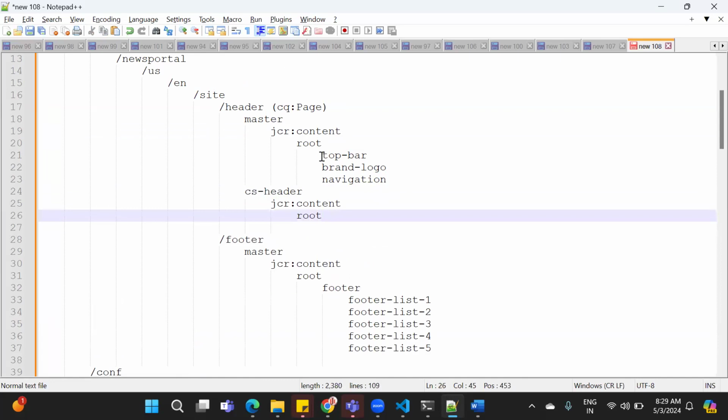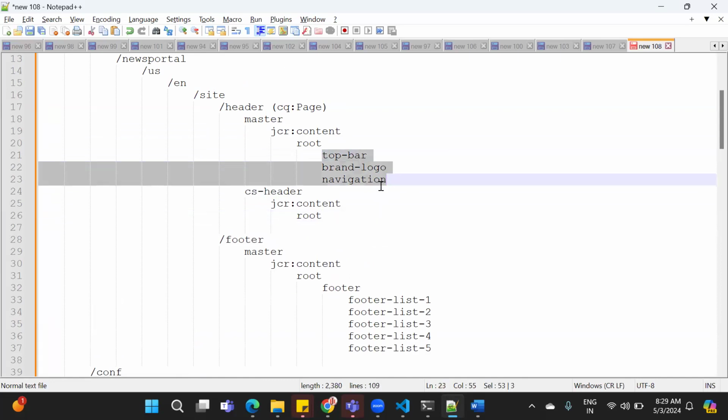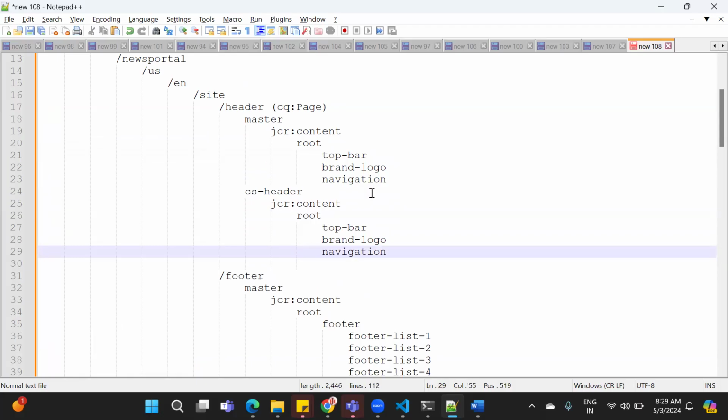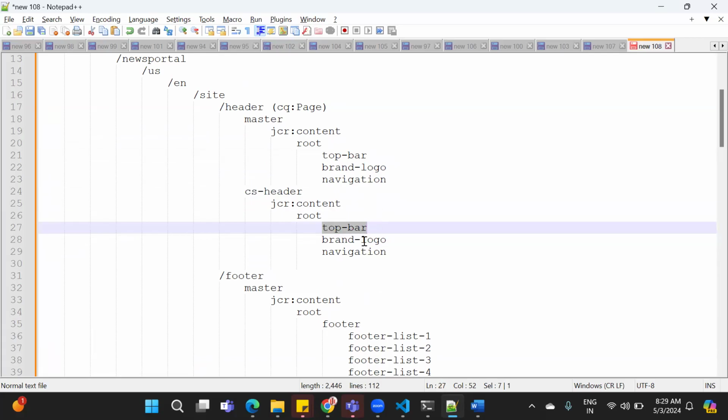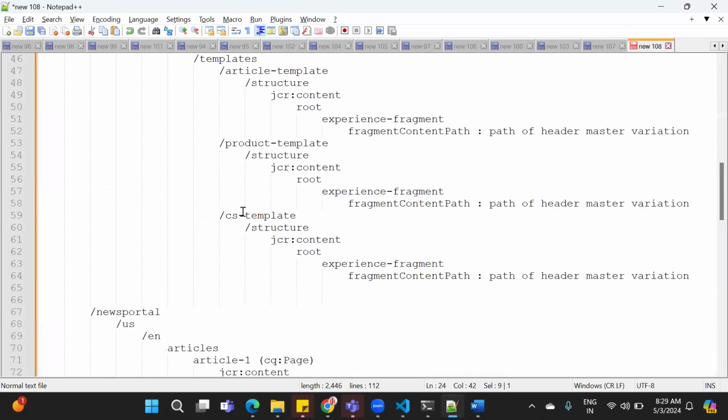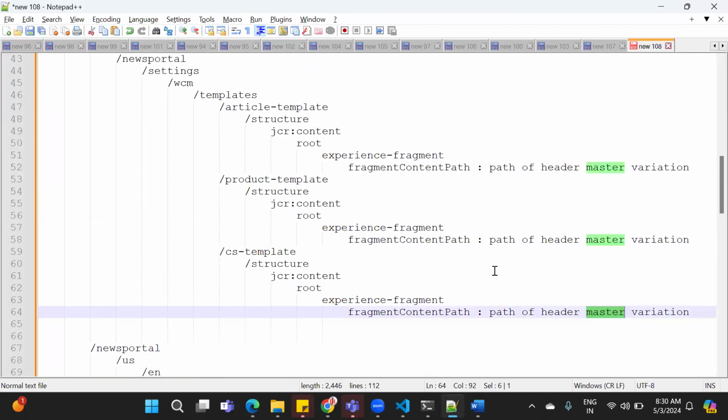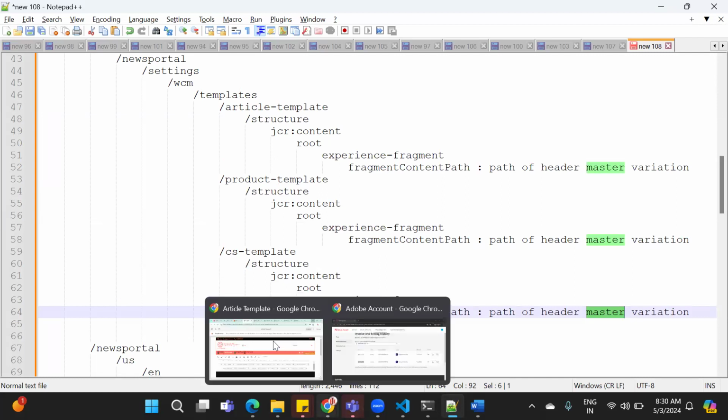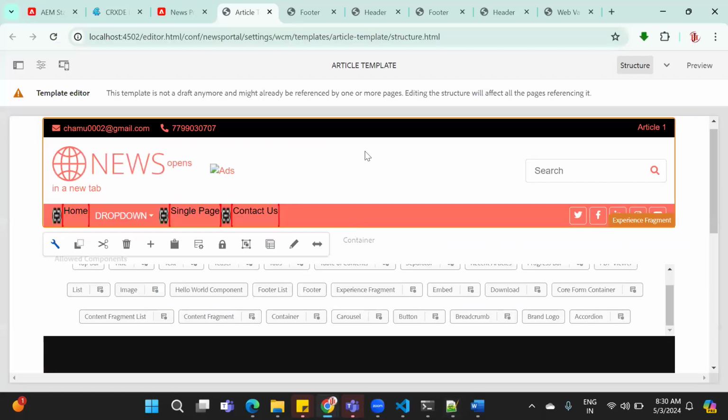Add the required components, top bar component, brand logo, navigation component, or different components, and modify or configure different content here. Then refer to the CS header variation in the CS template. Now it is pointing to the master variation, so change it to the CS header variation. Let's create a new variation for the header and use that in the CS template or any other templates.